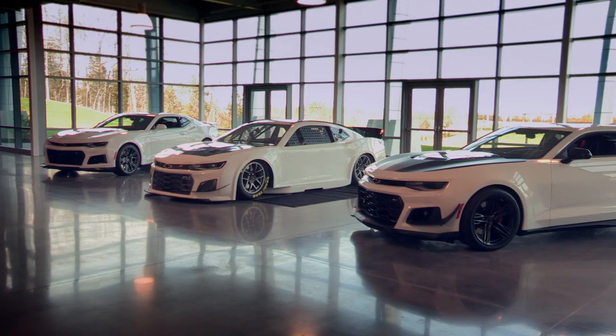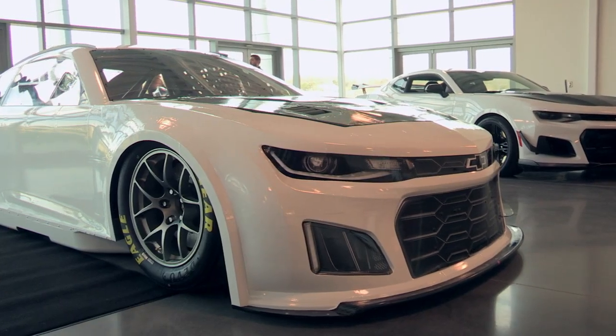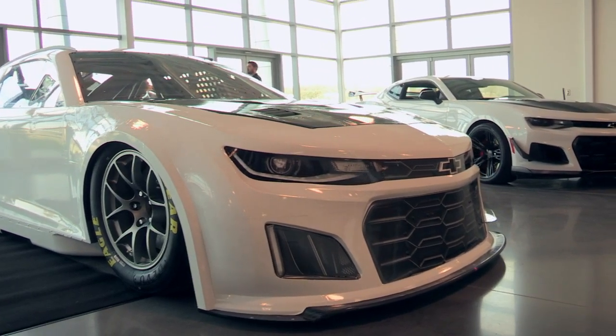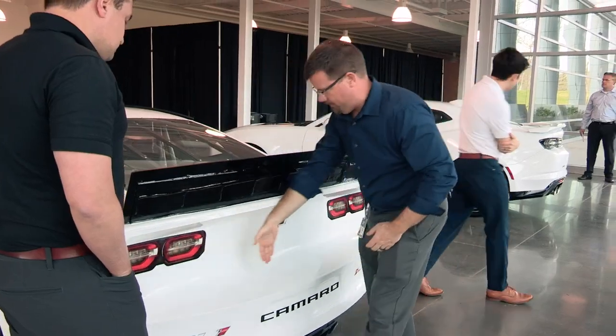isn't just, does it meet our criteria in the wind tunnel, but they have a process that we go through with them, and we put our proposed race car next to a street car, and they walk around it and they look at it with a pretty critical eye and say, hey, where's that line? Or how come this line curves that way instead of that way?